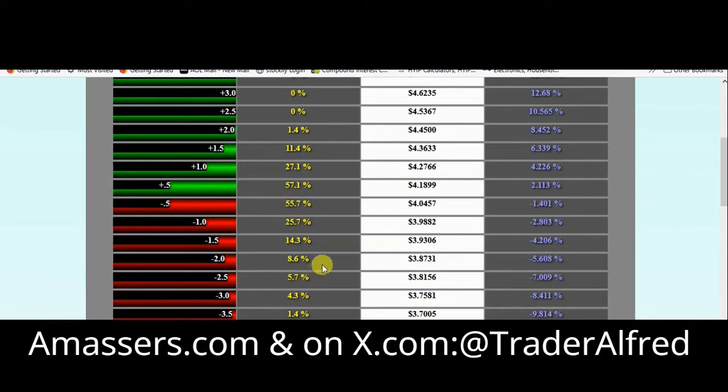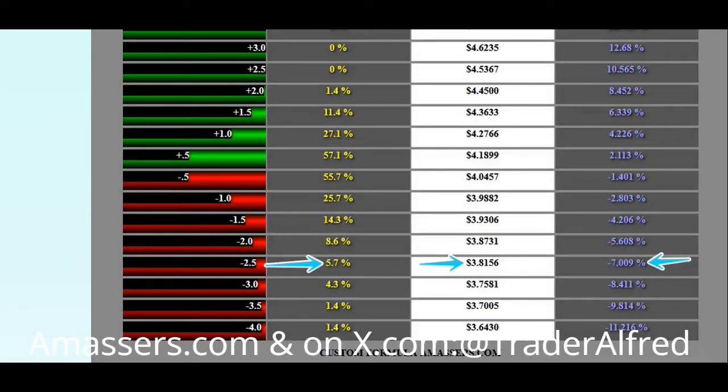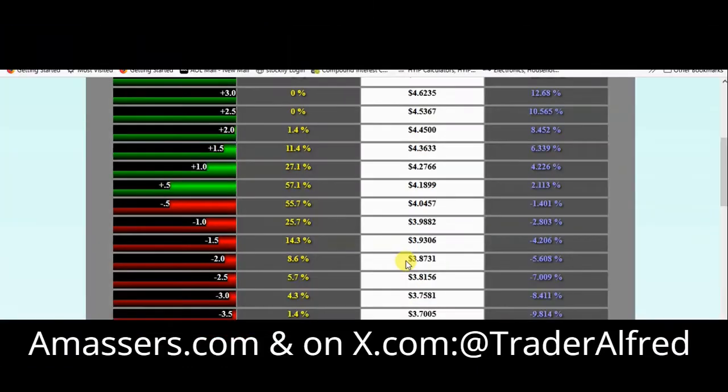Okay, so if I believe that, then I want to buy low, sell high. Keep it super simple. Since I want to buy low and sell high, I'm going to go down here and look for a low probability number for us to hit, and I'm going to choose this number right here. It's somewhere between here. I got a 5.7% probability of this hitting. Maybe somewhere in between here and here.